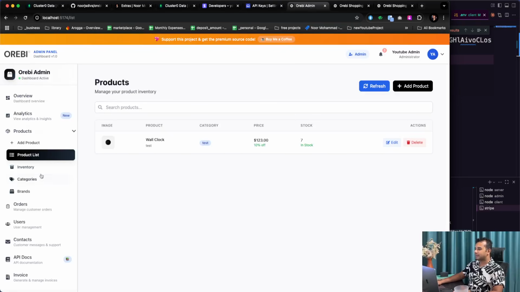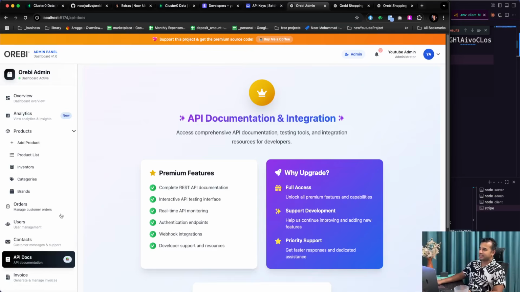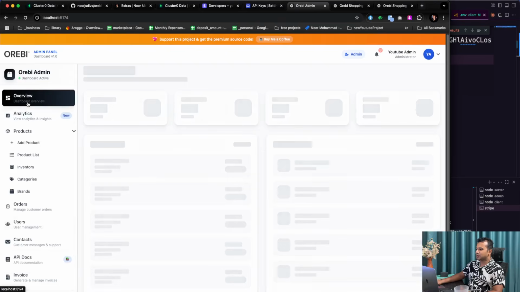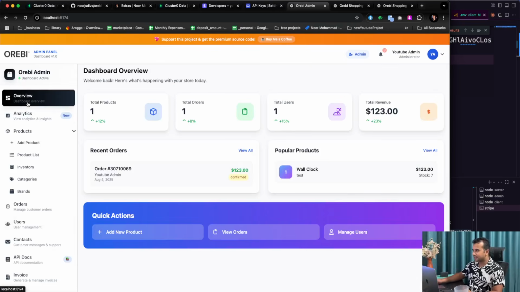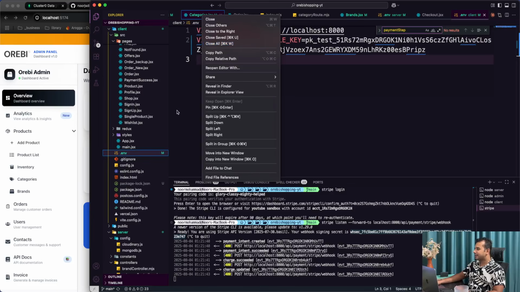Also in the admin portion, you can see the contact portion, the contact messages only there, and especially the API docs are there. Those are things I really want you to try. That's it, just try, go for that, look forward to making something, and then do the things. It's a very simple and easy way to go. So this is the entire segment for you people.